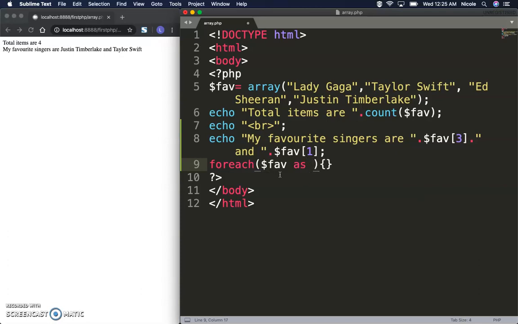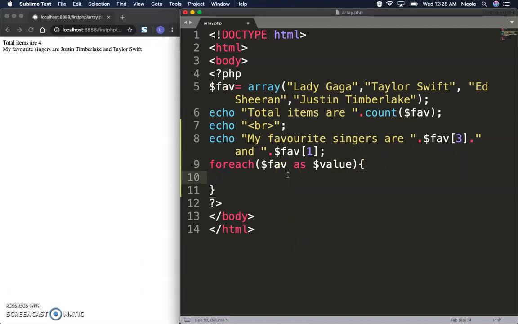We need a new variable to look through all these items. We create a new variable called value. So each loop, it will keep this one as a value, followed by the second thing as value, and the third thing, all in order. You will look through the entire array, item by item.